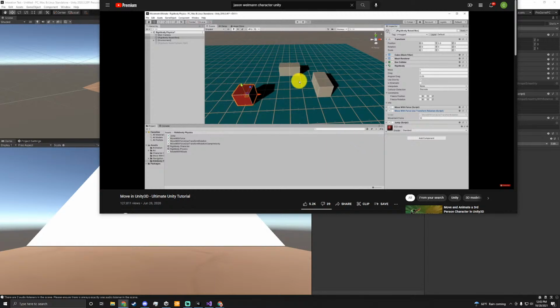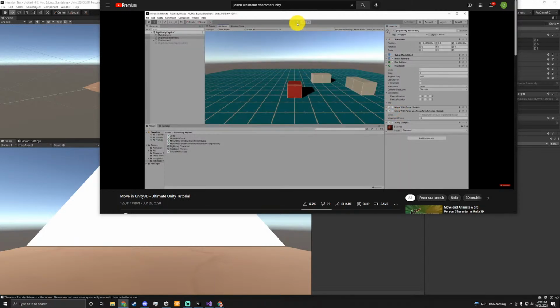Now let's look at how we can make a cube move around in a more natural fashion, more like a character. Have it maybe slide and bounce into walls and stop. So to do that, we have a move with force use transform rotation script. I'm going to hit play and show you what that does if we only turn this script on. So I hit play and I roll forward. It's not doing what I wanted, and I can roll to the left. Can't go left anymore. Now if I hit forward, I go a different direction.